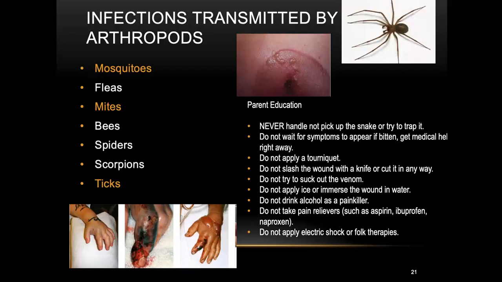Some of the parent education that we share with families, and you need to be aware of it as well, is to never handle or pick up the snake or try to trap it, or the spider. Do not wait for symptoms to appear. If they are bitten, get them to urgent care or an ED right away. I would say an ED, because urgent cares do not have antivenoms. Do not apply a tourniquet, because that actually can make the symptoms worse.